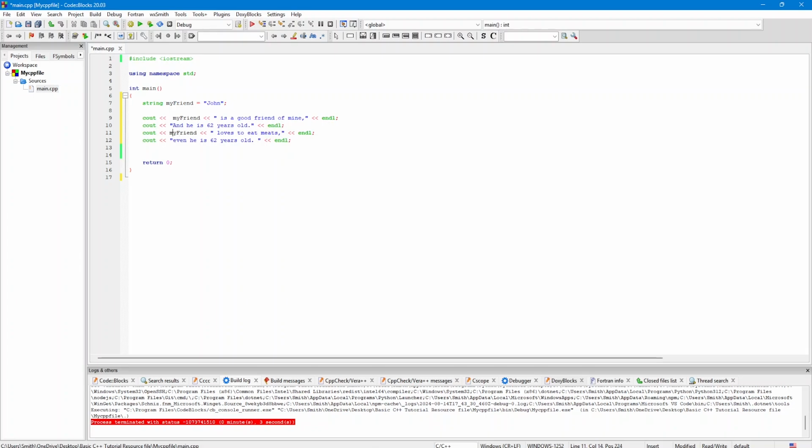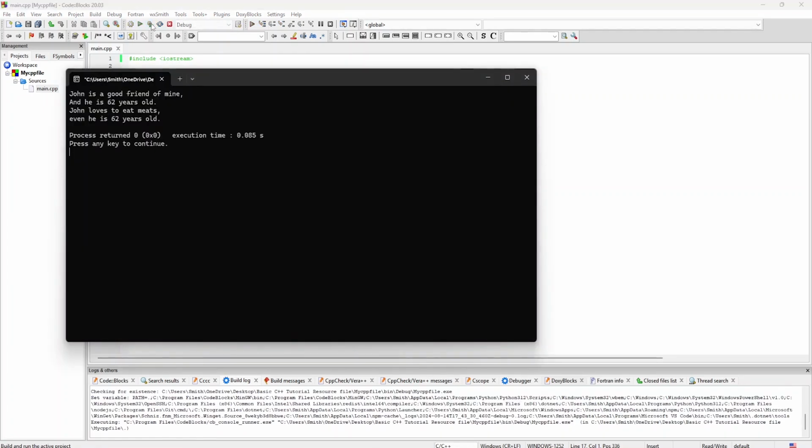if I just come here, as you guys can see, once it actually works. So now, over here, I didn't mention any name at all. Okay, so I do have only the name of my variable. So my friend is the variable, but inside my variable I do have a name stored, which is John. Okay, so now Control S to save it, and let's click on build and run.